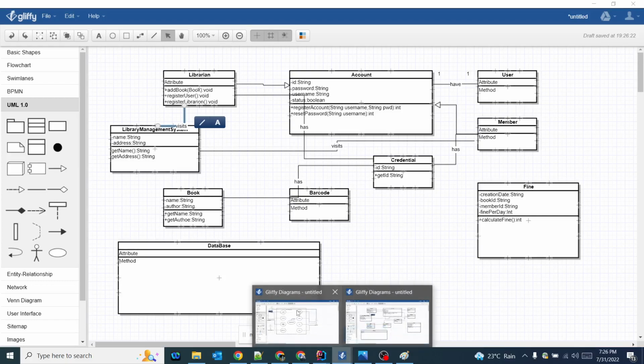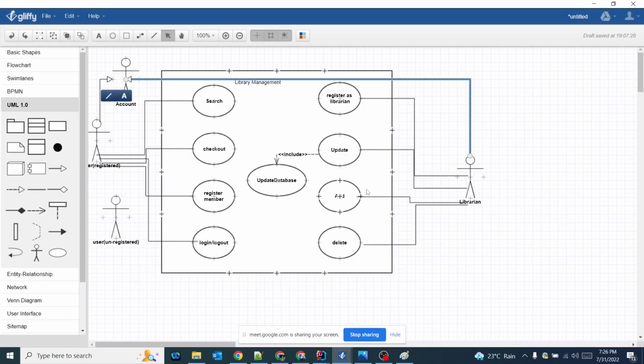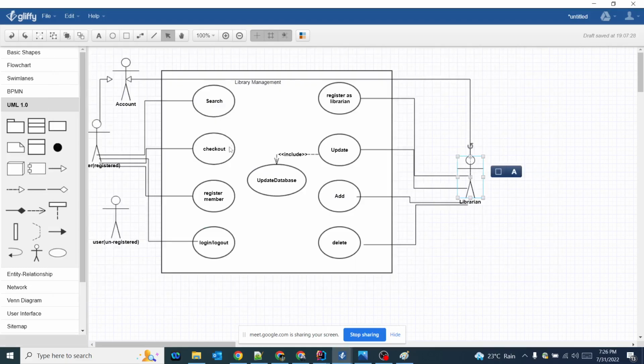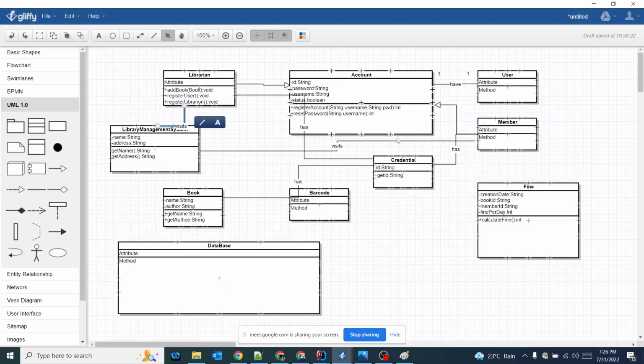How does my use case start? The librarian will come to the library in the morning. That means he will visit it, so there has to be a relationship between the library management system and librarian. Next use case, user has come to the library. That means he has visited it, so there has to be a relationship between the member and library management system. That means visits, and that's how I'm figuring it out.